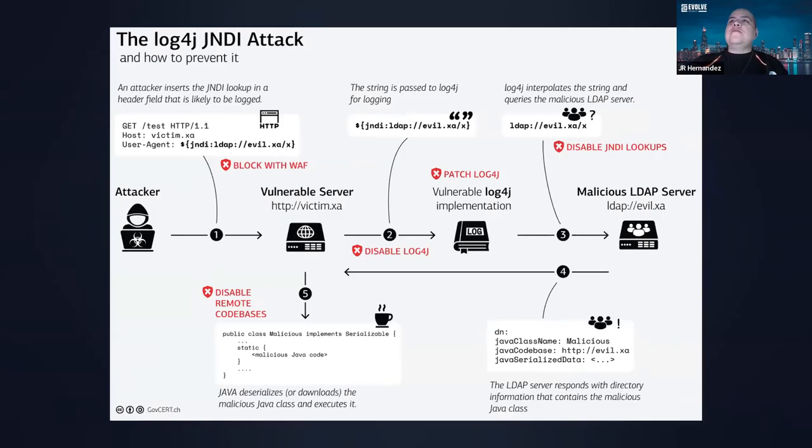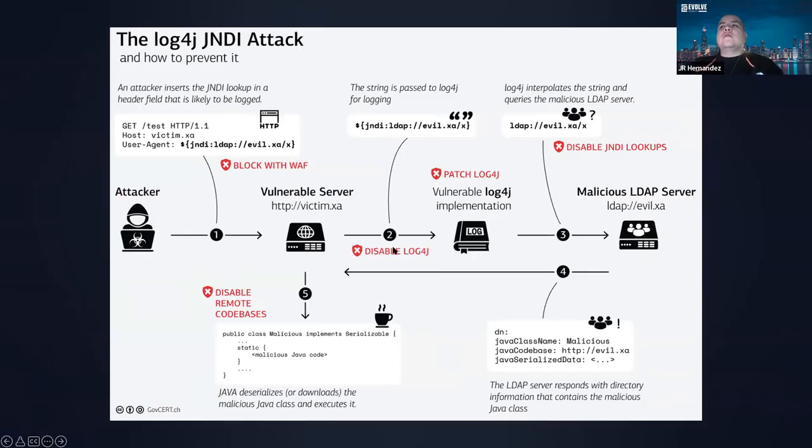Before I do, actually, if you see every red shield there for every step, that's the best defense that you could do. But at the time of this creation for this screenshot, actually created pretty early, there's other defenses, but these are actually some of the common things that you could do. So like I said, the WAFs would actually capture the user agent from the attacker as a way to block that before it gets to your vulnerable server. The problem with that, like I said, is that there's a lot of recursive trickery that could be done in these queries to hide it and make sure they bypass that web application firewall.